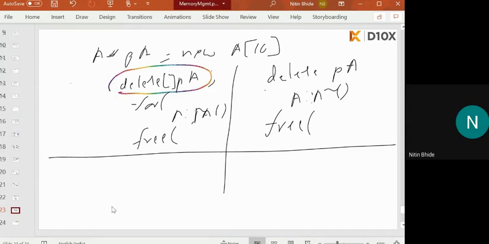Then we'll touch a little bit upon what different languages use. For example, Python uses a combination of reference counting and generational garbage collection. Java typically uses generational garbage collection but does not use reference counting.